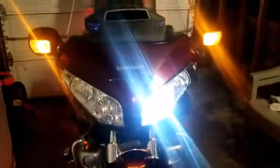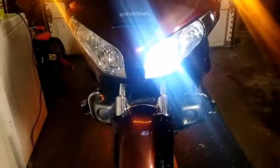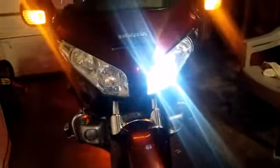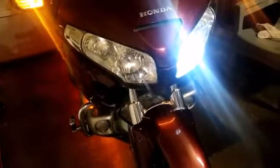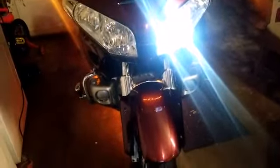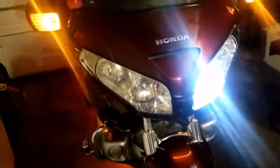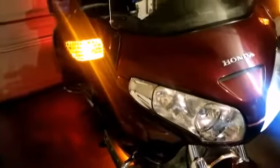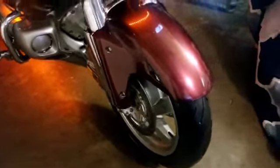Done. After I got finished, I realized I had a headlight bulb out. So I went ahead and just ordered me another set. About 3 days to come in. They're very easy to put in. Once they come in, I'll do a video of that. But yeah, here she is, all nice, polished, and waxed. The rims nice and clean.